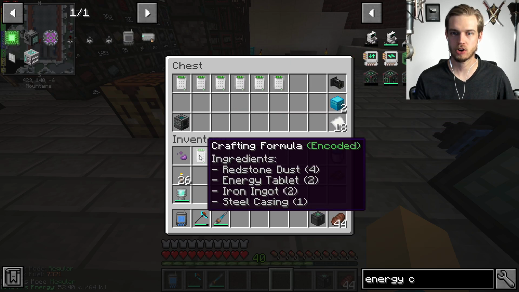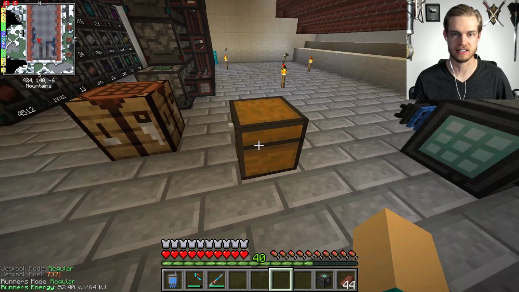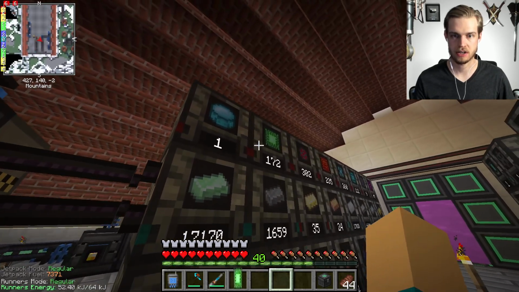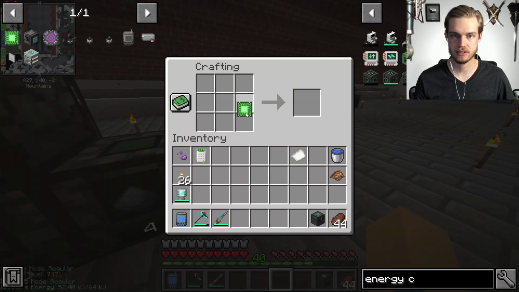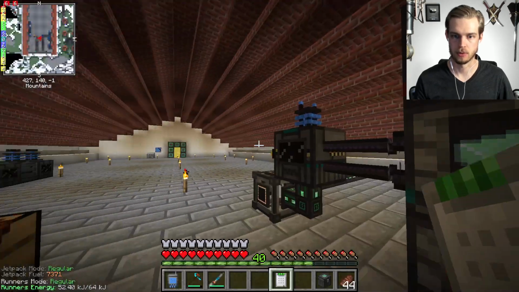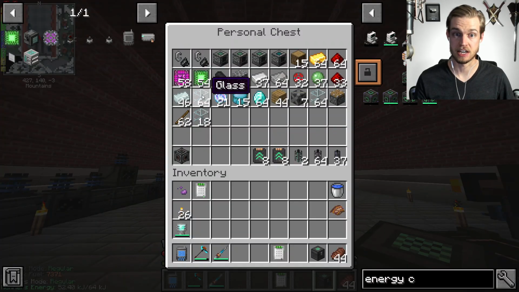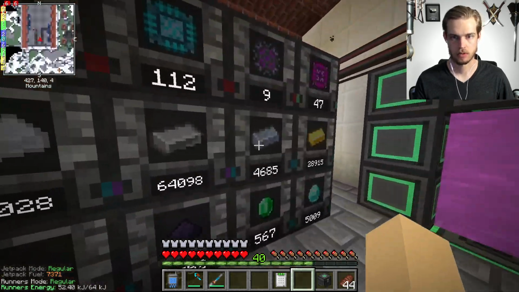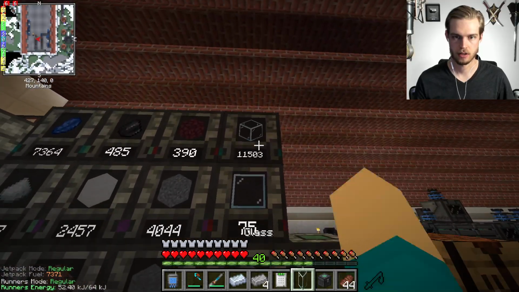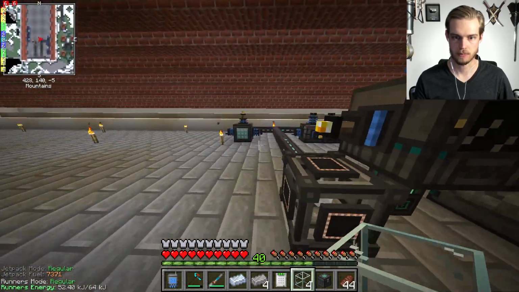Nice! I already have the crafting formula for the energy cube. That's perfect. But what I don't have is steel casing. So I'm gonna go ahead and grab one of these. We're gonna make it. I'm gonna need some osmium. I'm gonna need a single piece of osmium. Do I have any? I have none. Wow. Well, I'm gonna take one of those. I'm gonna take, just to simplify this part.